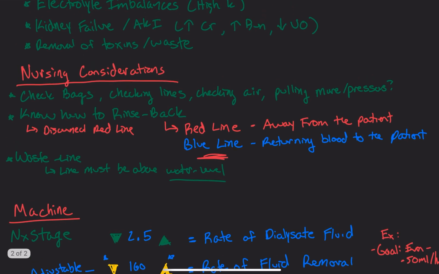Other nursing considerations here, definitely things to monitor on the patient. Probably the biggest thing is hemodynamics, specifically your blood pressure. So it's kind of like we talked about earlier. Typically, the more you pull, the lower the patient's blood pressure will go once you reach a certain level. Some patients tolerate it pretty well, and it's no big deal. But if your patient was okay, maybe they're a little soft, then you're trying to pull more to reach your goal. And now, you notice your patient's MAP is 58, 59 or 60-ish.